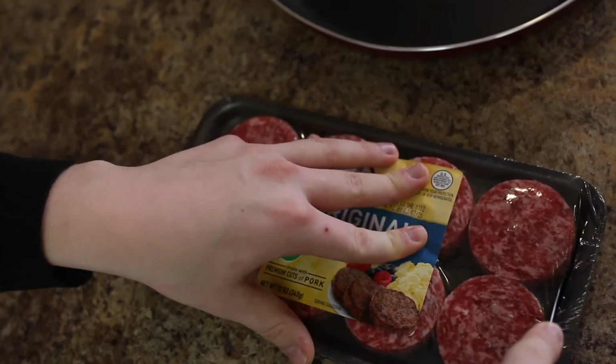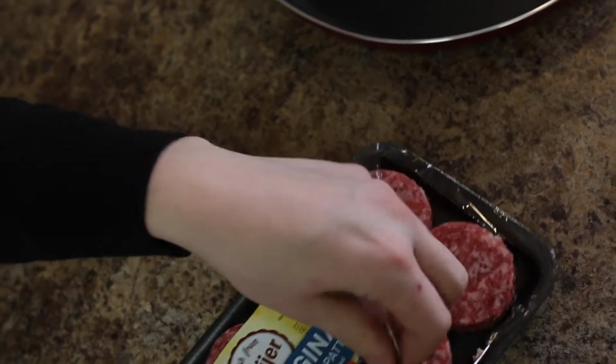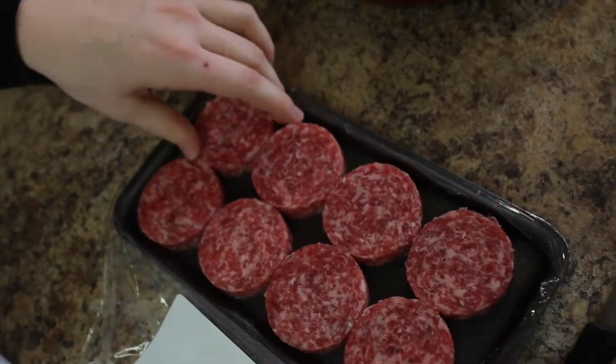So we'll begin by obviously opening up the package. Try to avoid cutting the sausages. You gotta keep them intact for cooking, otherwise they won't cook properly.